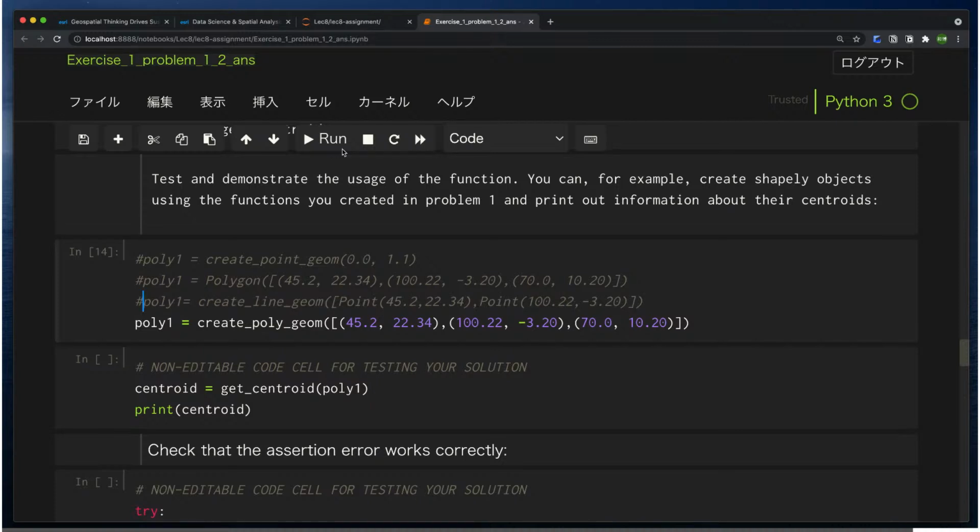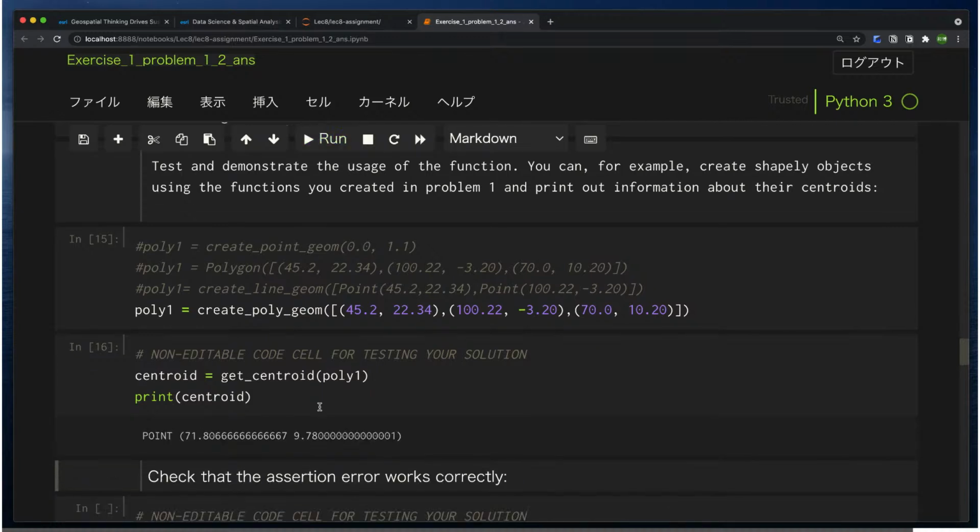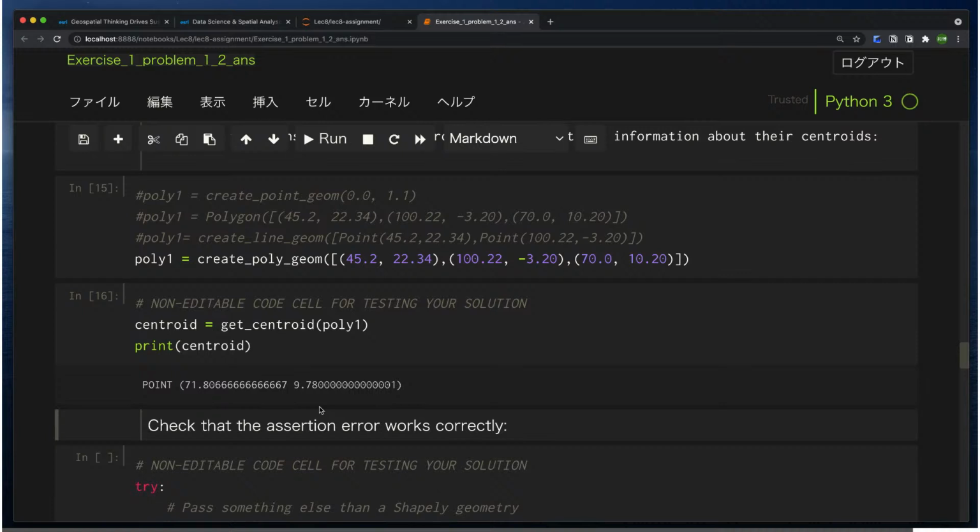Then we run the last line of this cell to create a polygon with 3 points. And we are getting the centroid of this polygon, poly1. Okay, the center is a point with the coordinate.